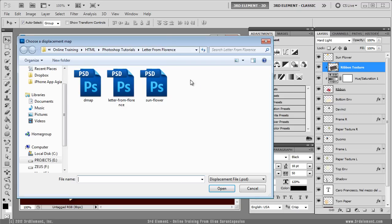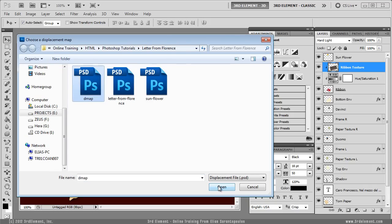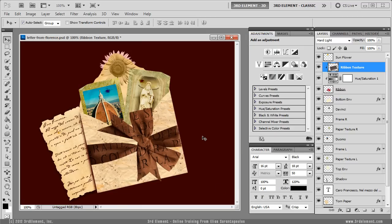So I'm going to click OK, and then it's going to ask you to choose a displacement map. Click, select, open, and here we go. So I'm going to do before and after. So I'm going to do Control Z or Command Z. You're going to see the before and then the after. Do it one more time, before and after.